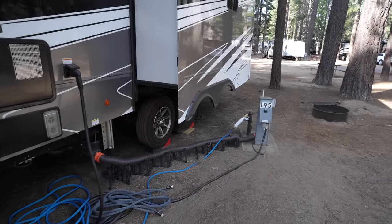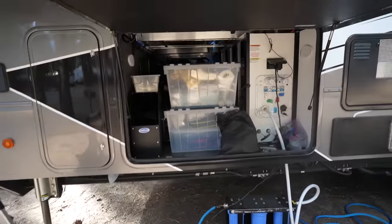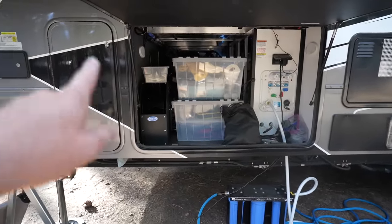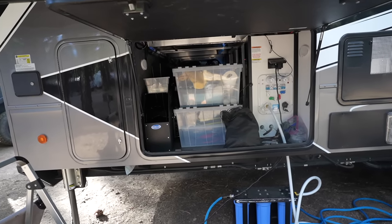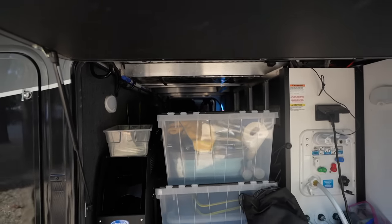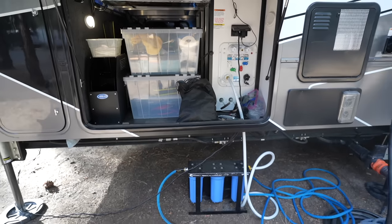And here's what I have left for pack up. Sewer hose, water hose, power reel. I tried to do a little bit more organization, picked up a couple totes to kind of help. I got the Morryde hose, or that's actually the cord reel. Well, you could use it as a hose reel too, but I temporarily put that there to see how I like it. E-bikes are back up on the slide, and we're gonna see how well this does for organization.